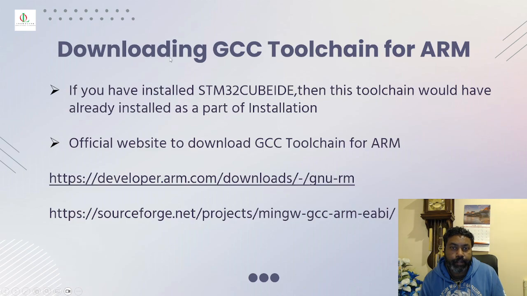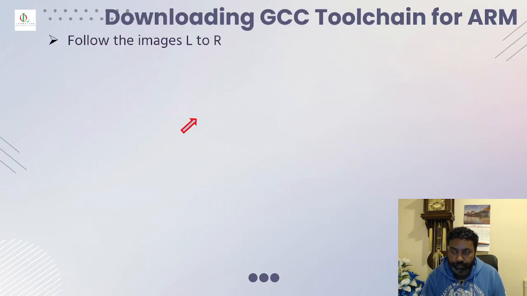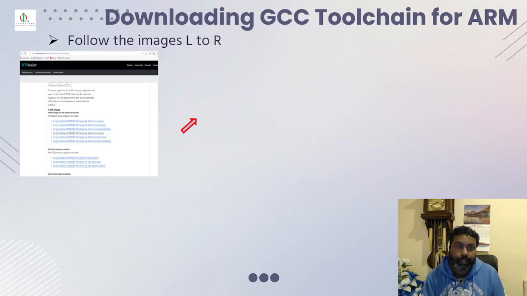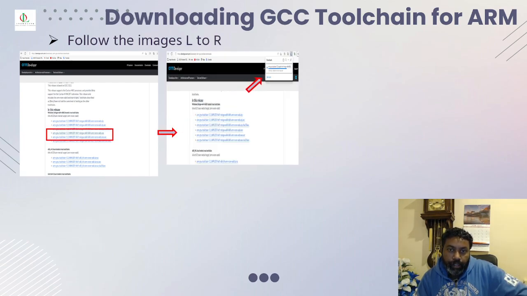So this is the site. We already did this step by going into Google, and we typed these two steps, and we are up here. But if you already downloaded this, then by default you get that from the downloads. So these are all the steps that I would like you to follow. Follow the images from left to right to download the GCC toolchain that I just showed you. And you need to go here if you use Microsoft Edge, and this is where you get to see the download on the top right.